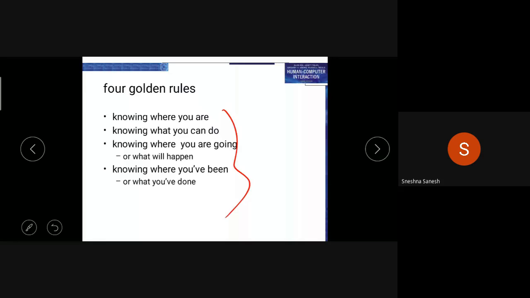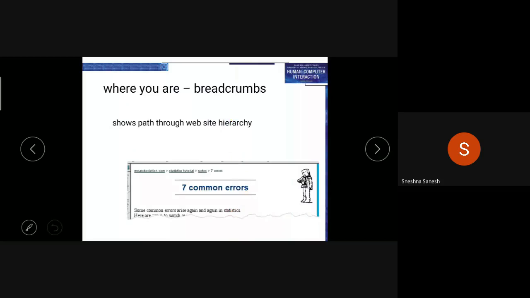For example, if you are booking a product online, first you select the product, then you move to the cart. In the cart you should know how you can proceed further, or how you can come back to select some other items. So where you are should be identified, and what you are doing, and what will happen, and know where you have been from the past.